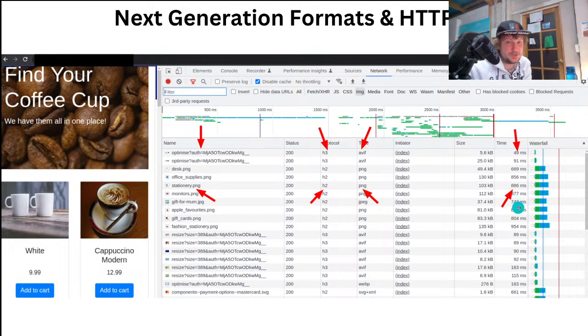So that's probably one of the reasons why you want to consider using next generation formats and the modern network protocol, which is HTTP3. HTTP3 has already been available for a couple of years. However, I found that even though many CDNs and cloud providers do support it, sometimes you need to actually go into the console and enable it, saying enable HTTP3 or QUIC for when the negotiation comes from the browser. So that's maybe why we don't see that high adoption of HTTP3, even though it's supported by pretty much all the major players on the market.